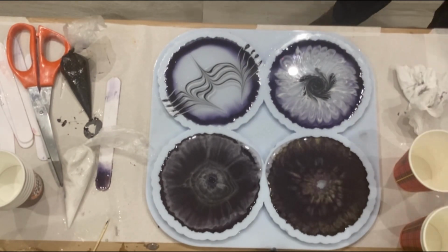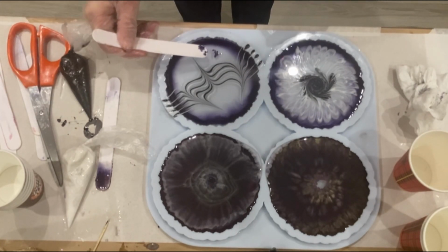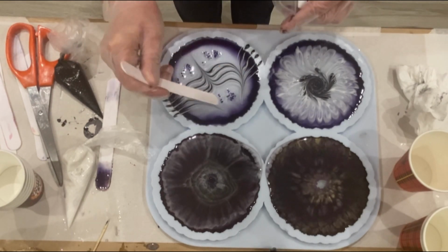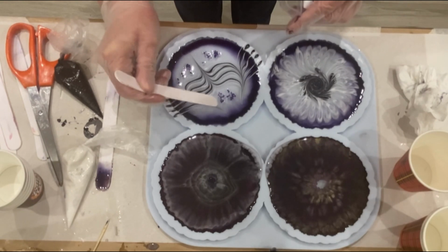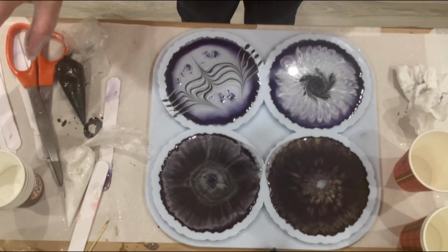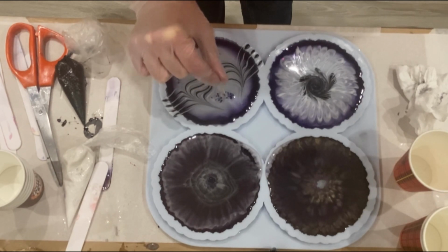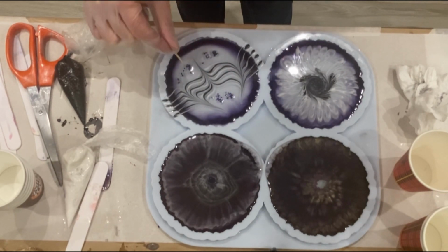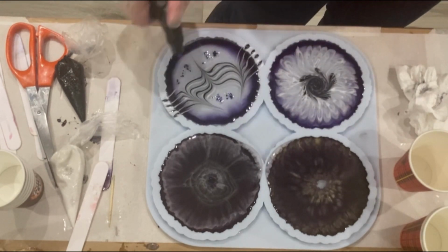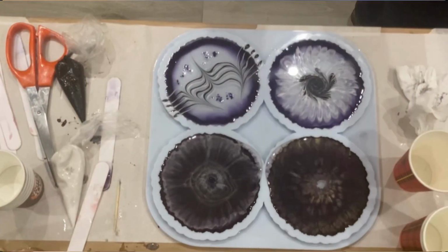And I'm also taking my glass bits again and putting some into the clear, just to have a little bit more interest in there. And again, I'm searching my toothpick because I need to drag also these glass bits a little bit down. It's always the same with me. I'm searching. It's always a mess on my table. I'm sorry about this, but when you do different pours, then you have too much equipment outside. Yeah, so far I'm very happy.